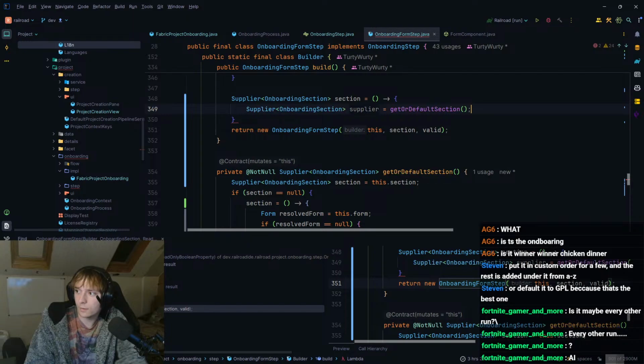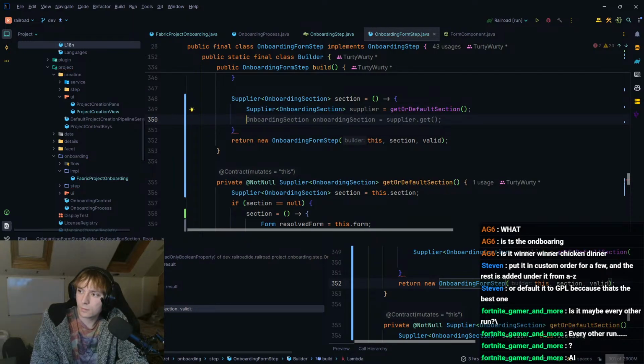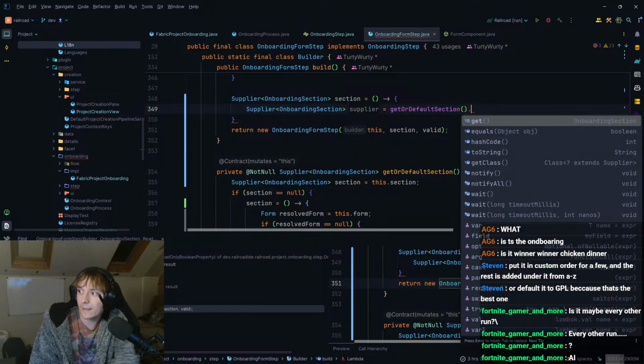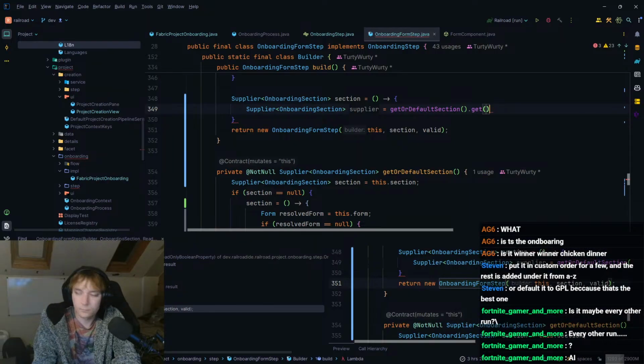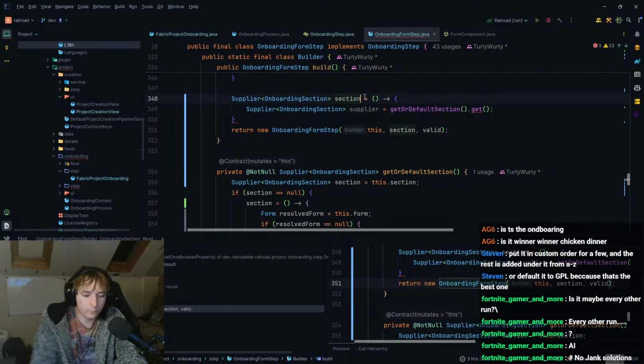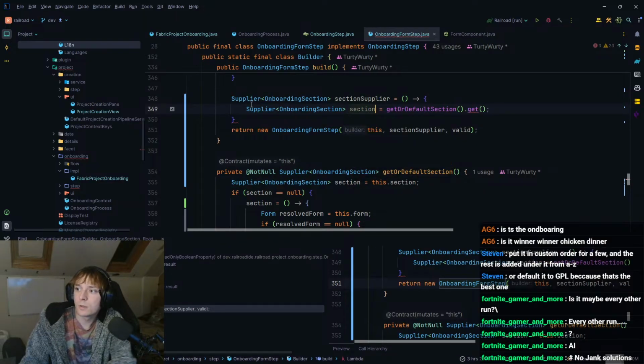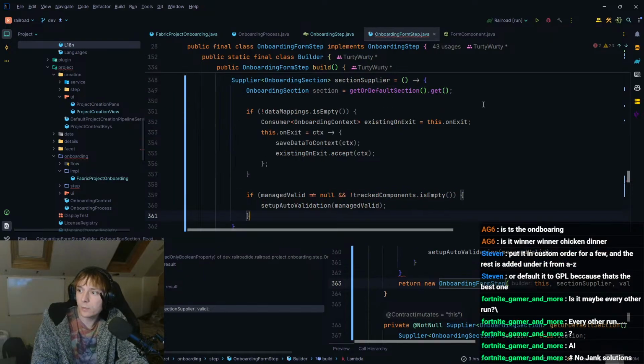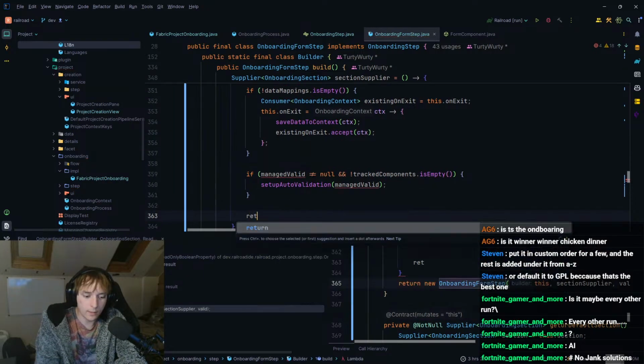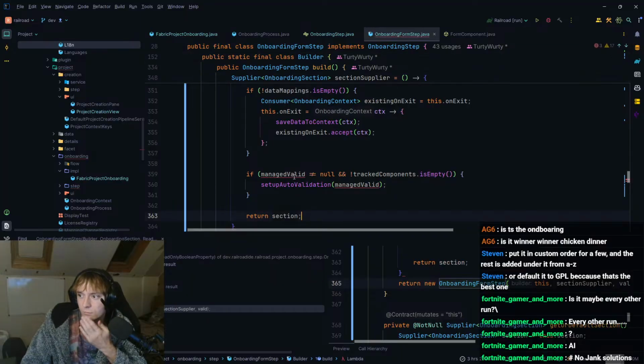So supplier. It'll have to do supplier.get. Okay, let's rename this to section supplier, and then this can just be section, and then it can be like that. Then we do this, then we return section.